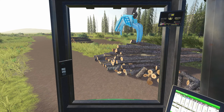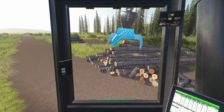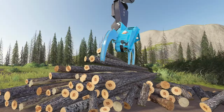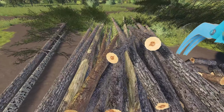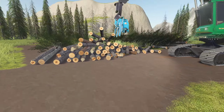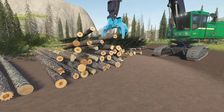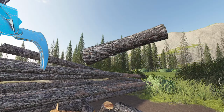And I don't need to do all these to kind of show what the purpose is, but again, the cuts are not realistic. The speed is not realistic, but so far there is no better method I've found to getting rid of limbs. This does cut them up really quickly and leave you with a pile. Then you can pull up with your slasher and just start loading them onto the truck and cutting them into shorts. Again, it's really dependent on where you grab the tree to determine how much space you got left on the ground for parts and pieces.